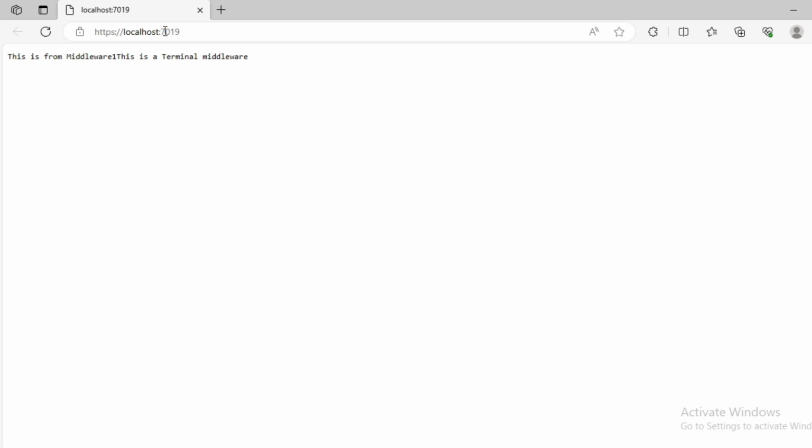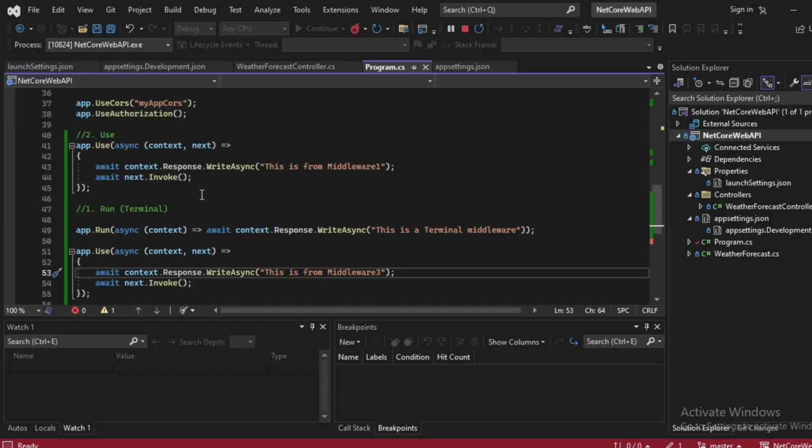The localhost is executed, and still we can see only the first middleware response and the terminal middleware; the last middleware which we added after the Run is not getting printed here. So if you add any middleware after the Run, it won't execute, because Run acts as the last middleware in the ASP.NET request pipeline.